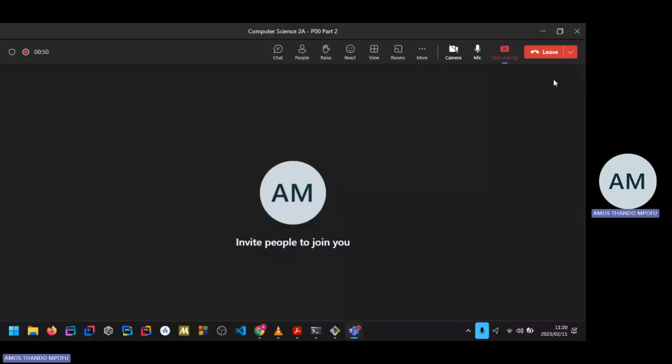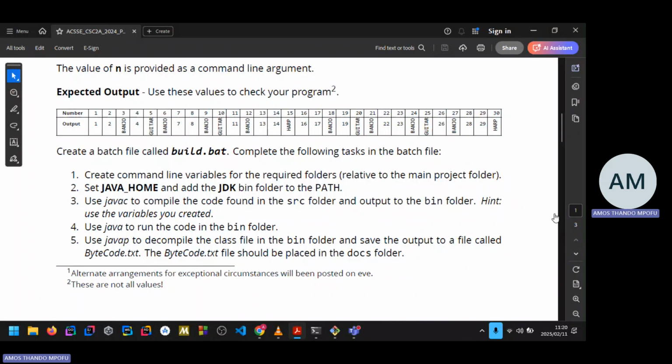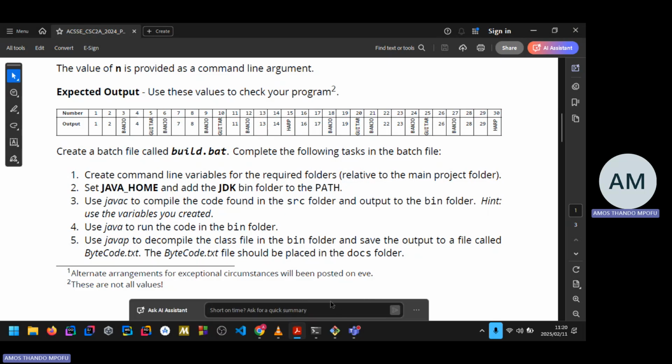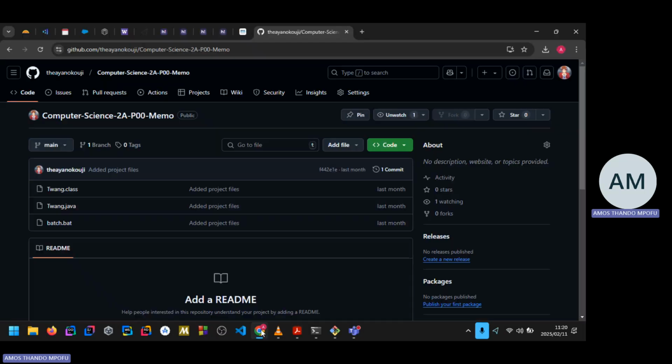Welcome to part two. We'll be continuing where we left off. So I think we left off at the fetch file, right? I hadn't finished doing the fetch file, so we're going to do the fetch file. So what I'm going to do is go and look for the solution, right? Remember, the solution is in the link for part one. There's the first part, and this is the second part.